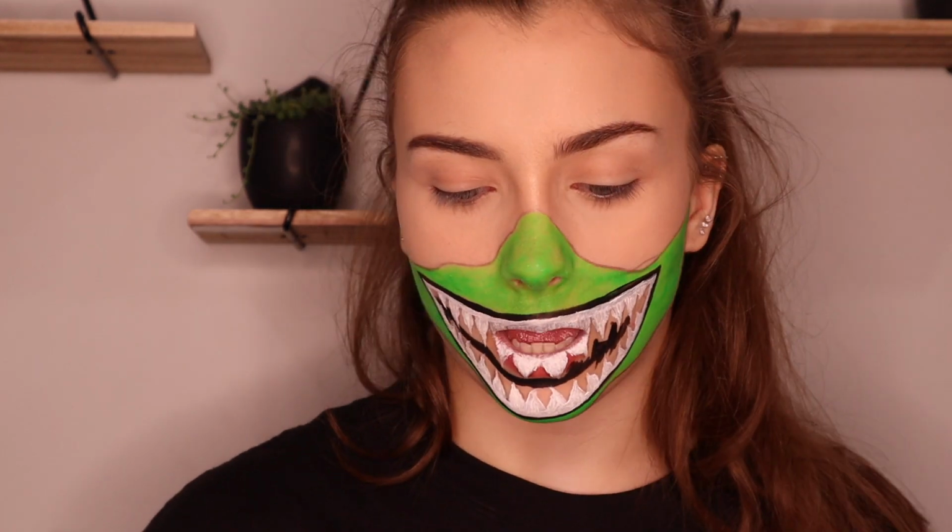Okay, so now that the white is done, I'm going to go back in with the black paint, and outline them and do the line between the teeth and the gum.